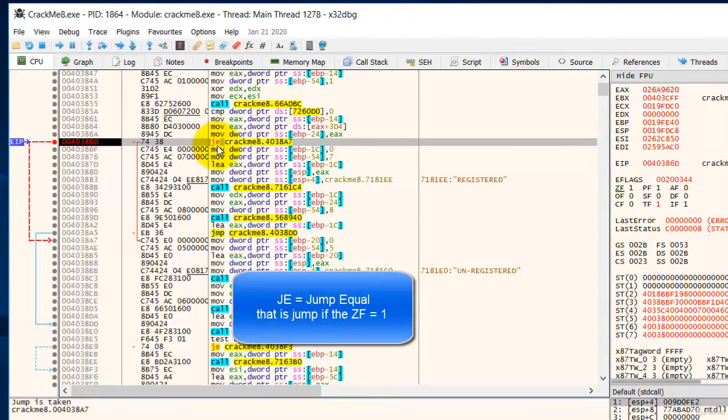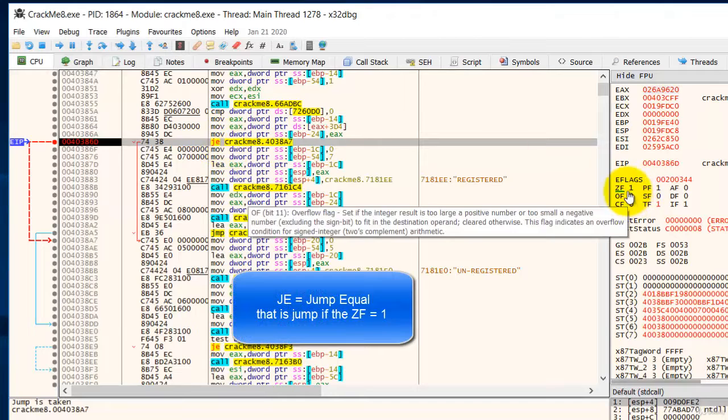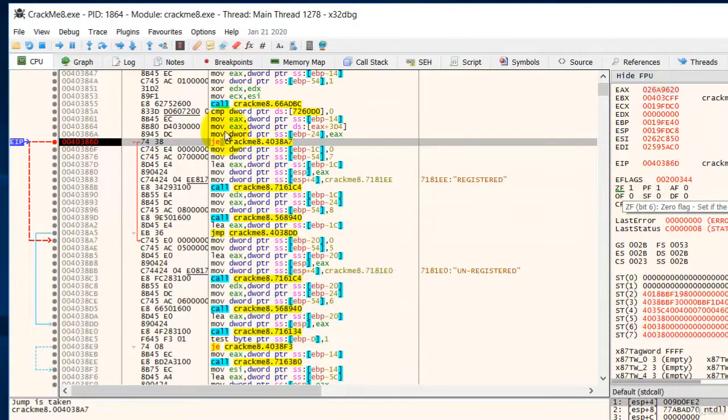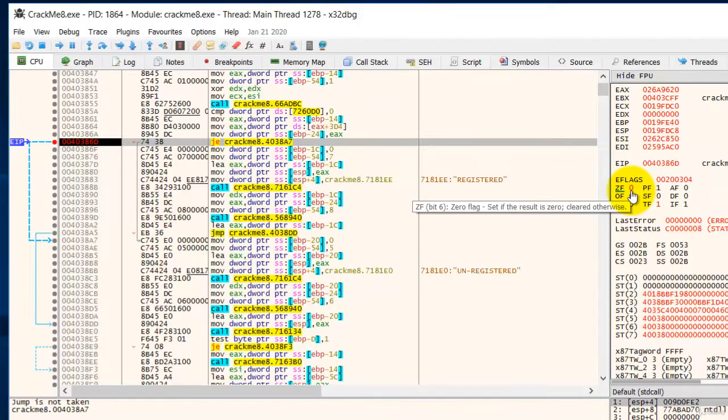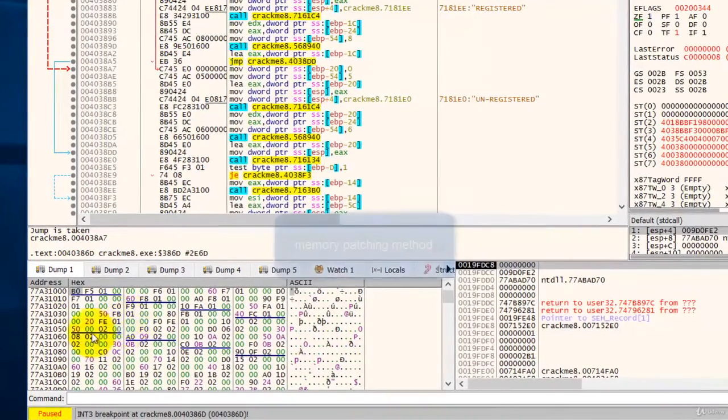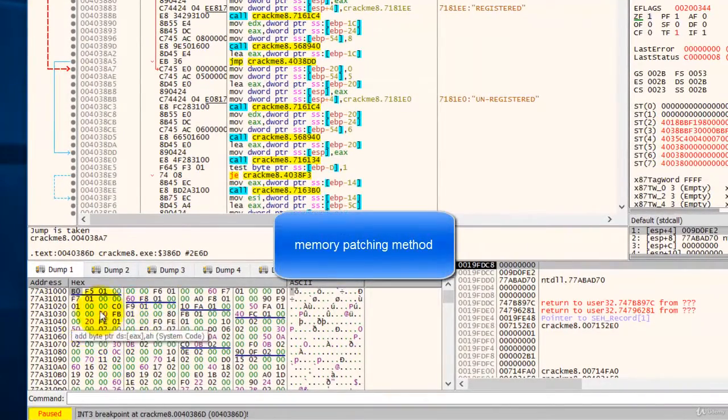So JE means jump equal, meaning if equal to 1. So in this case, the zero flag is 1. That's why it's jumping. And in earlier lessons, we learned how to toggle this flag by double clicking it to set it to the opposite. And now you see it is not going to jump. But like I said, we are not going to use this method now. We are going to use the memory patching method.